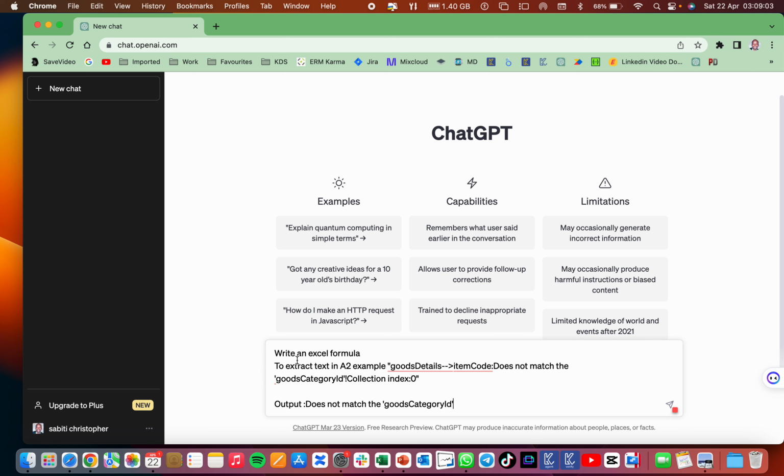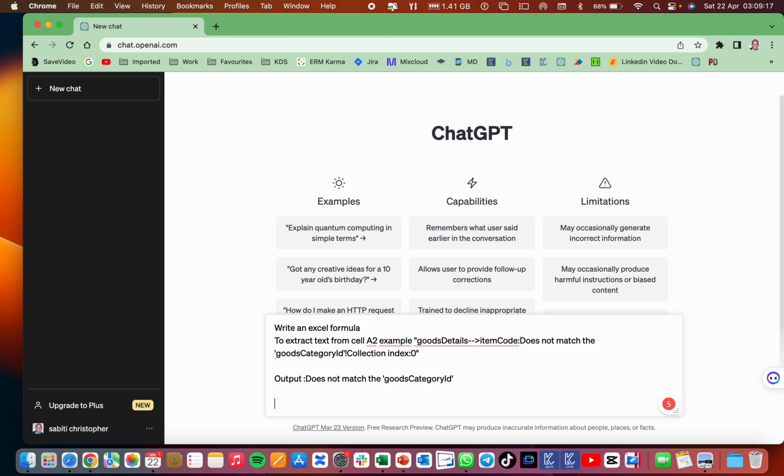So we have given it the prompt: write an Excel formula to extract text from cell A2, example this. Then I'll tell it to put the formula in. Even if I don't tell it where the formula has to be put, I'm going to copy the formula and paste it in the cell I need.